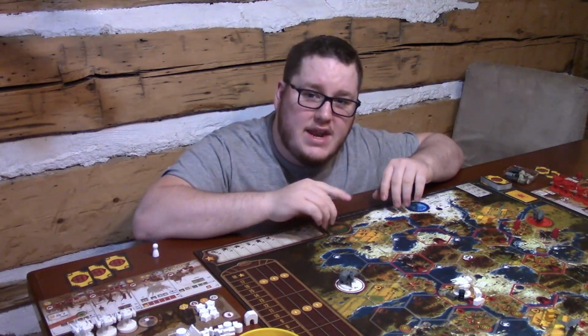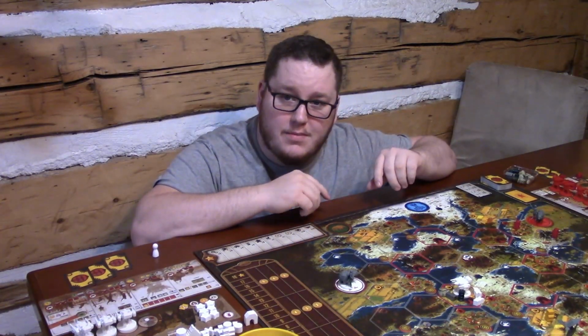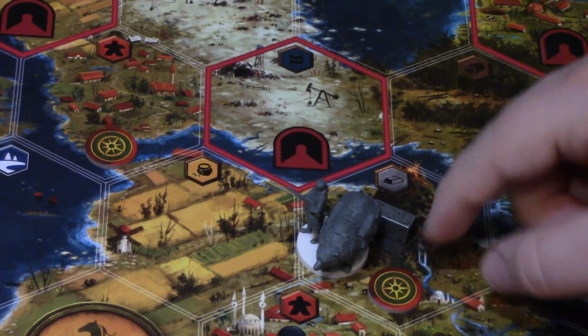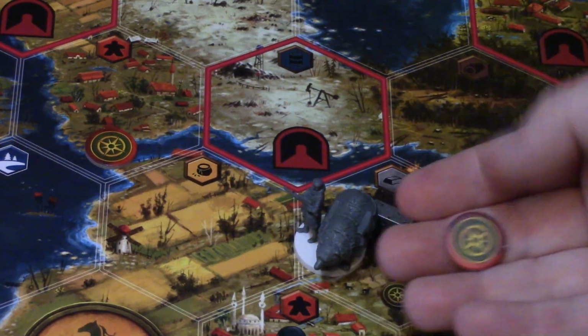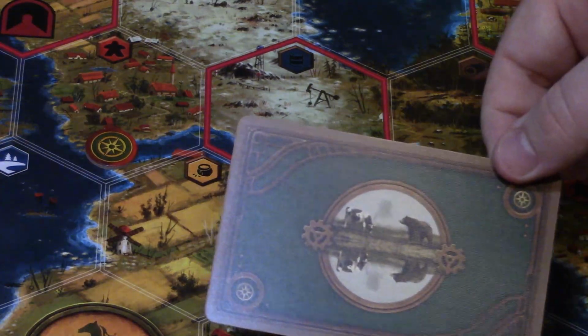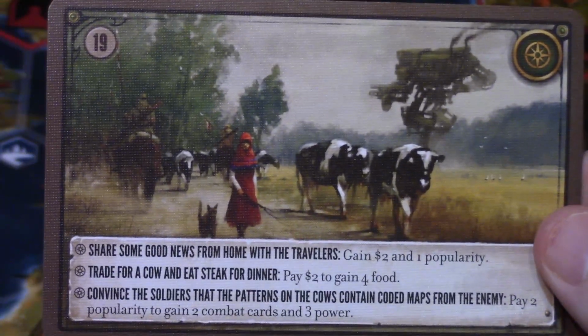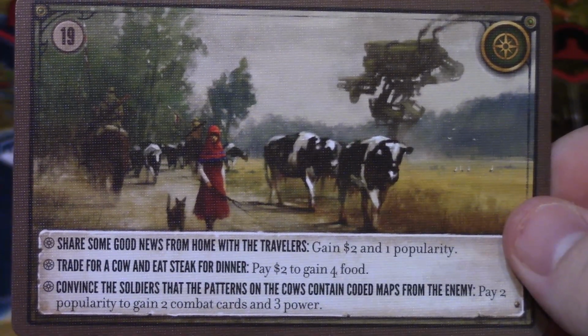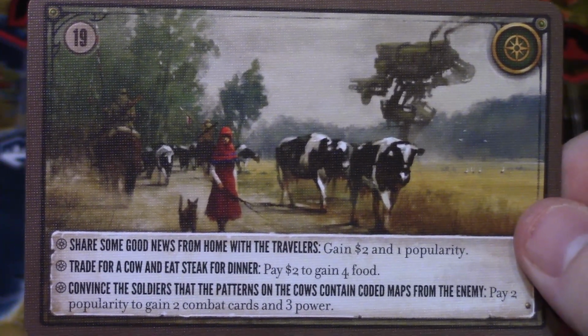Now let's get into the mechanics that I think are the most exciting about this game. When you move around the board with your character, you'll start running into these encounter tokens. When you land on a territory with one of these tokens, you remove it and draw an encounter card. These cards present you with a little background picture depicting what's happening with your character and give you 3 choices to choose from. These encounters are really powerful in this game.